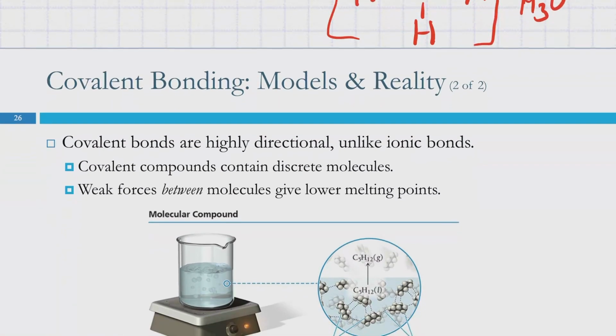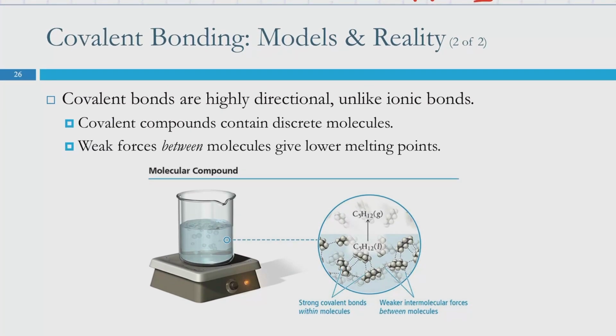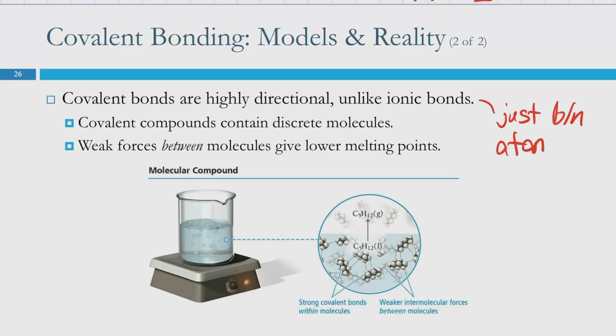So comparing our ionic bonds to our covalent bonds, when we were looking at our ionic bonds, they have a lattice, right? They've got positive and negative charges all around them, balancing them out, interacting with them. Our covalent bonds are super directional because it's just between 2 atoms, rather than being in every single direction. So that's going to be a lot weaker because you've got fewer interactions.